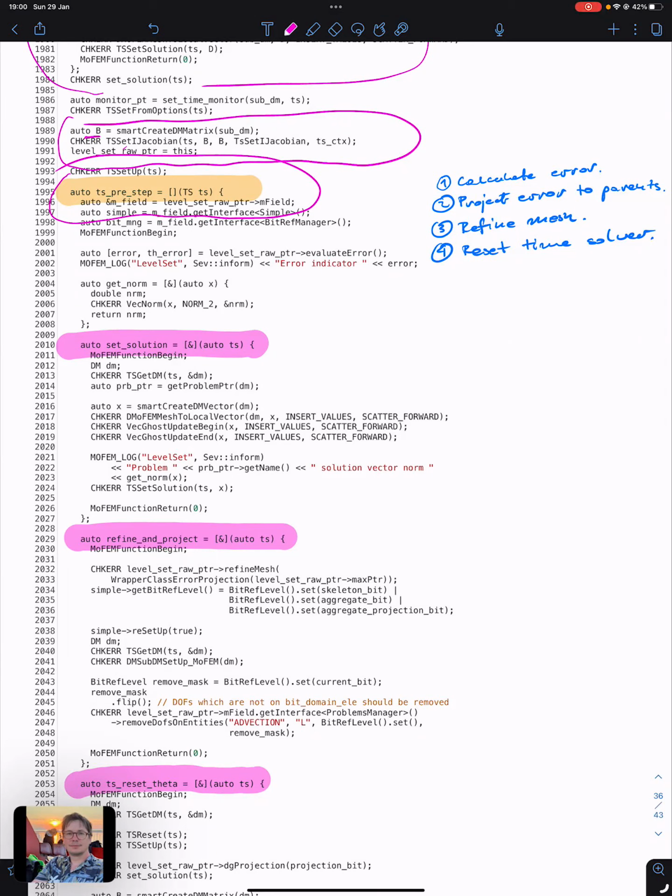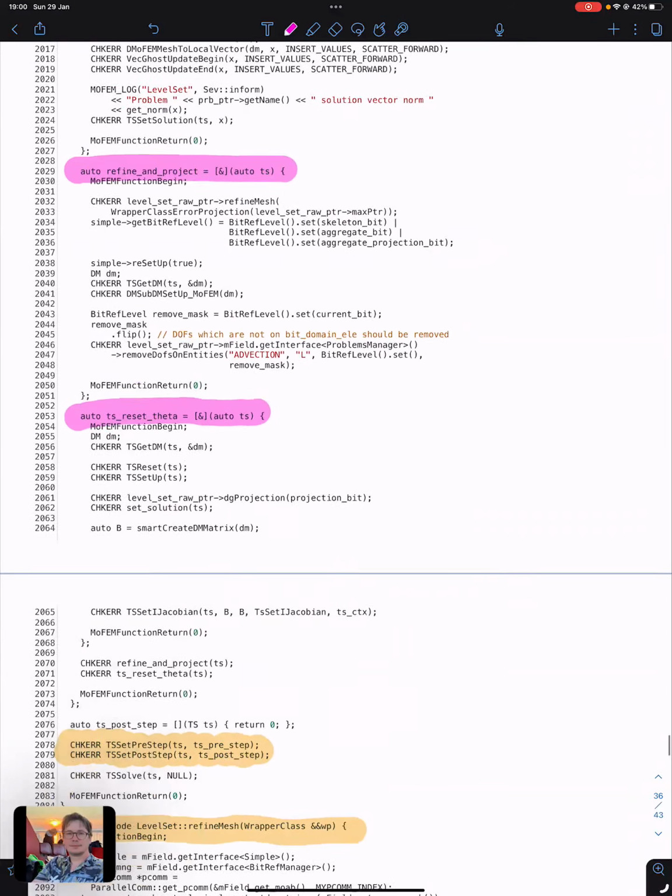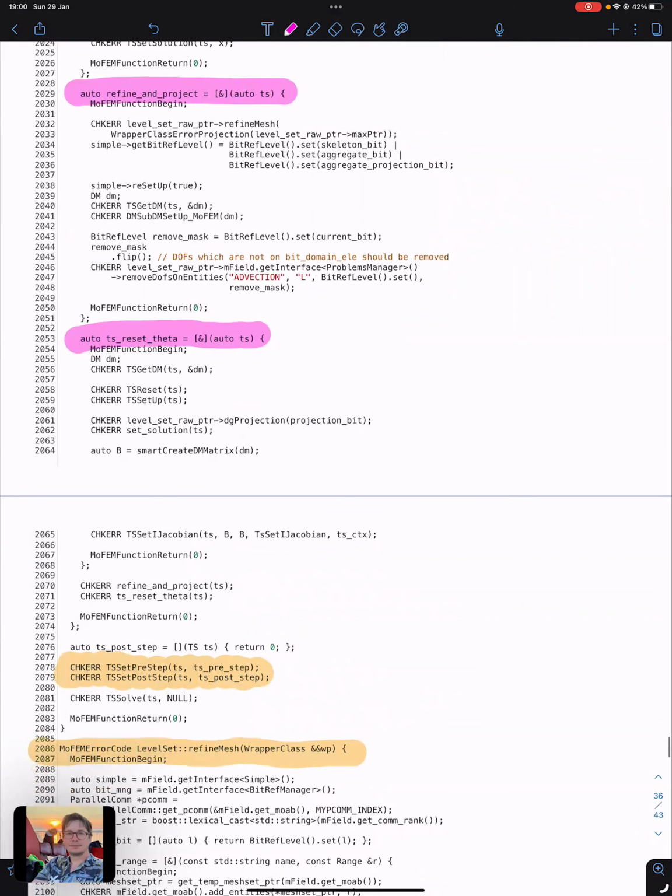It could be more, and then we reset the time solver. So that is what you do, because you have a new mesh. So then we reset the time solver, we set up the time solver again. We project the solution from the old mesh to the new mesh, we set the solution.